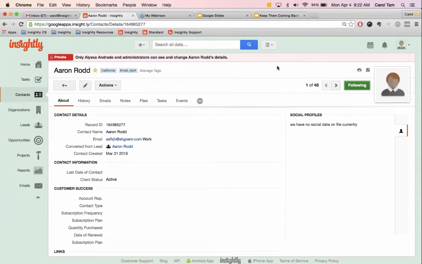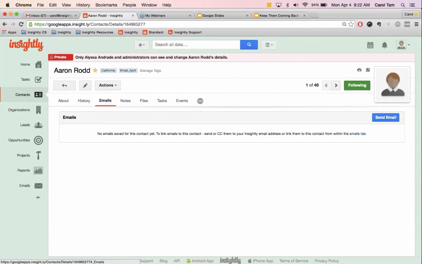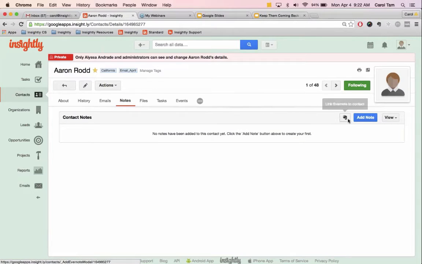Now any of the check marks that I've checked off within my notification settings, I'll receive those email updates. So any new items that have been added, whether it's within the email section, if I'm saving emails to Aaron, I'll receive that. Any notes that I've added, and we do integrate with Evernote. So if you would like to add a note, you can do that here, or you can link your Evernote notes here as well.